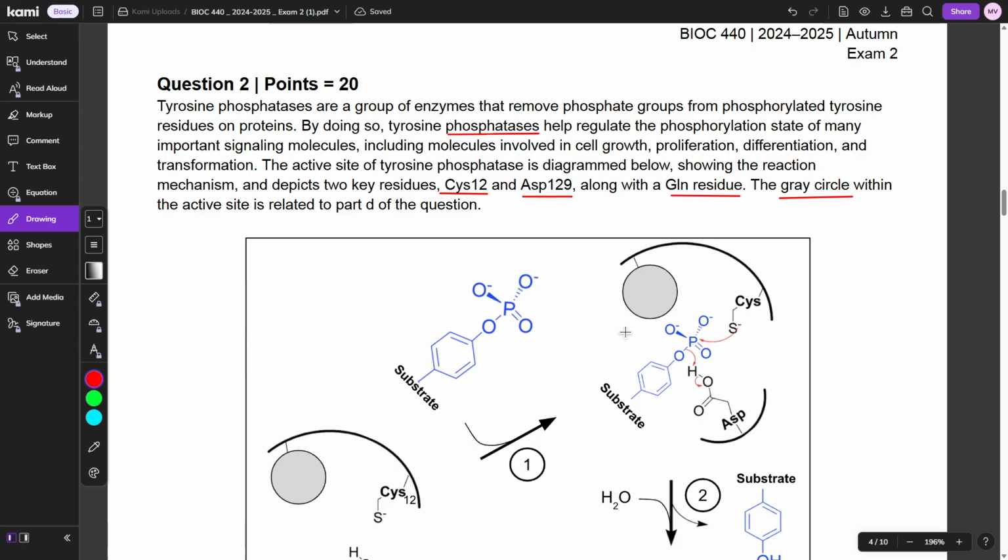You can say lysine or arginine, by the way. You don't have to say both. You could say either one. I think the safer choice is arginine, but you can say lysine as well. So then you can stabilize the charges. Yeah, you're stabilizing the charges, so this is affecting this stabilization here.